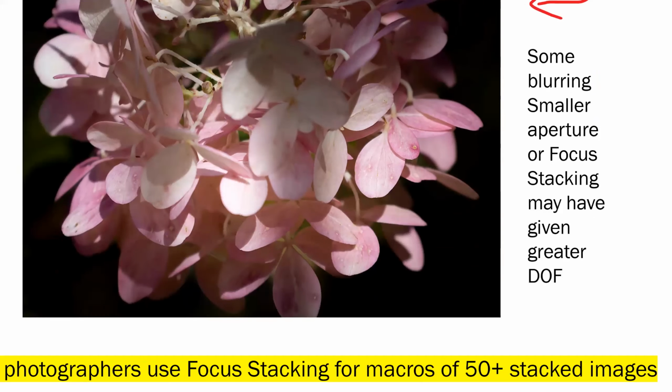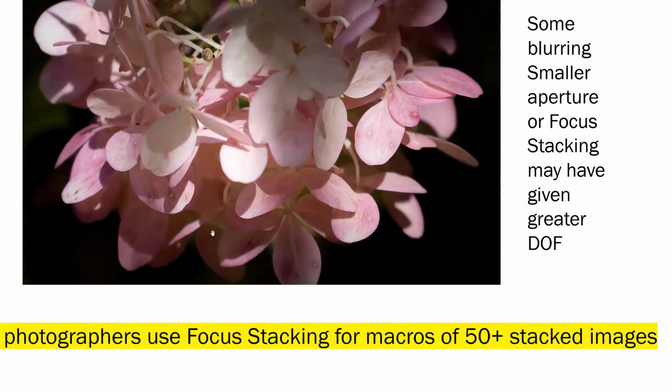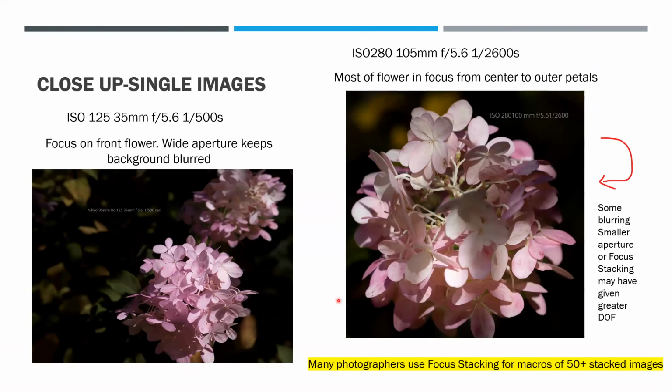So Sandy, can you go back to your full? Yeah, this might be a good place to ask again the question that I was asking before. In this example, the one on the left is a 35 millimeter wide angle lens. The one on the right is 105 millimeter, more of a telephoto lens. Well, it's 100 millimeter. It was my zoom lens. Okay, but longer than the one on the left. Right. You shot them both at F5.6.